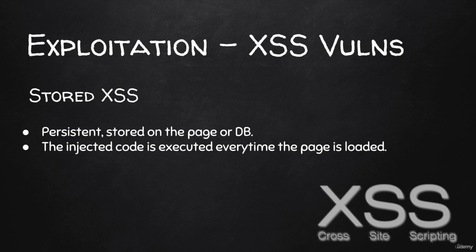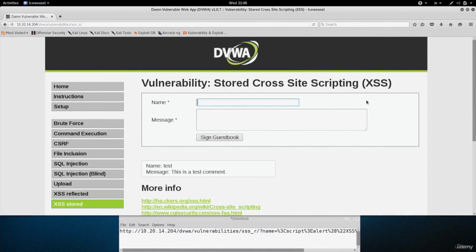So every time any person runs that page, they will see your code and your code will be executed. So you won't need to interact with any users or send them anything. Therefore, this could be much more dangerous than reflected XSS. So let's have a look on this. Now, I clicked on the XSS stored here on the left, and you have this page. And this page just allows you to add a message to the system.